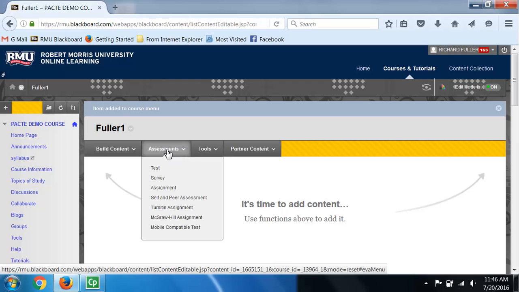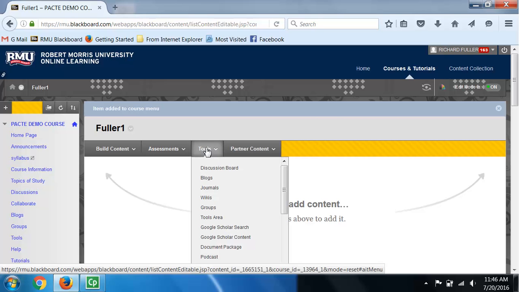You can also click over top of assessment where you can build in tests, you can develop a survey, you can put assignments in place that will link up to your gradebook. You can have self and peer assessment. You can set up and establish a Turnitin assignment, which is just the plagiarism software that reviews whatever work is posted against anything else.